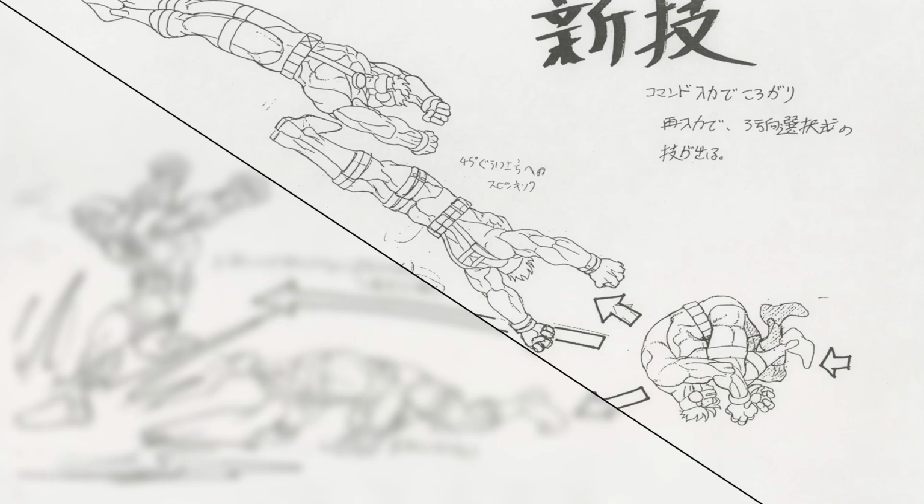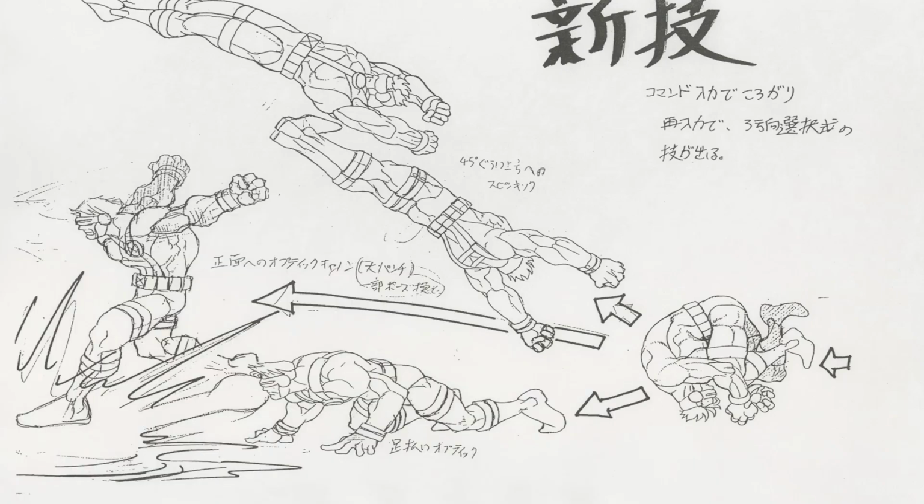It looks like a roll and arrows pointing to possible attacks afterwards, like a command grab or the optic blast on the ground. I think maybe that was the first idea, but later scrapped it and just took 2 of those animations and made them into a throw and separate special move.